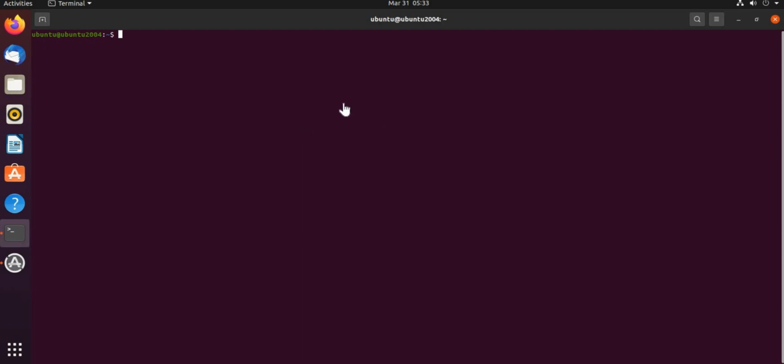Alright, so today I am going to talk about how we manage users in the Linux operating system. So let's see how we create users with the Linux terminal. There are so many options, but today I am going to use the useradd command.